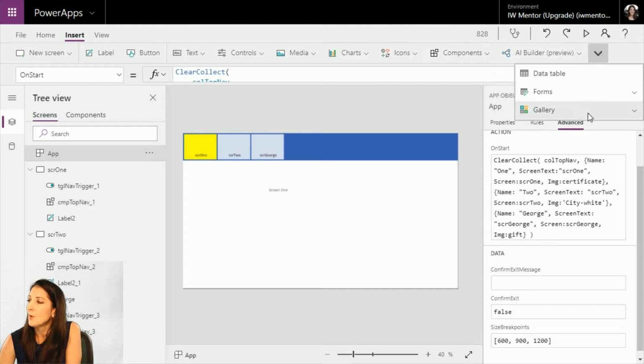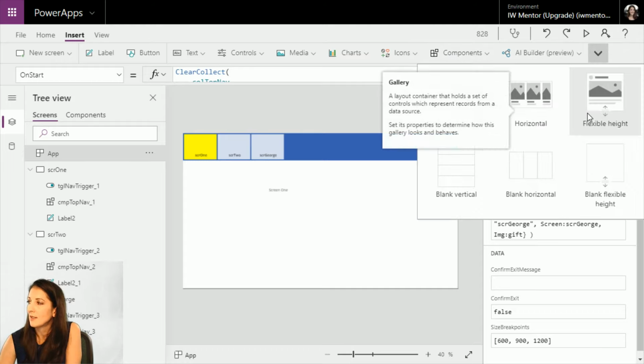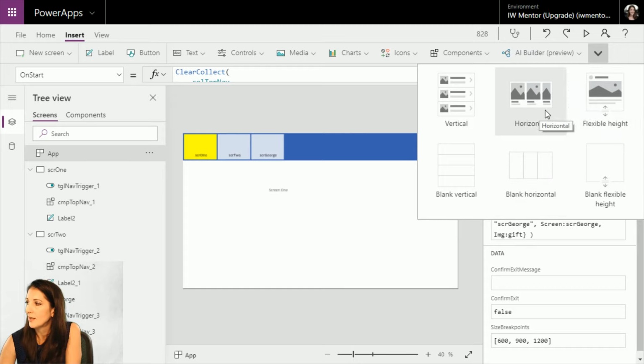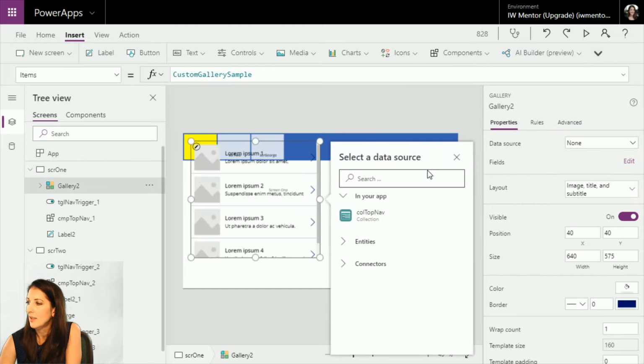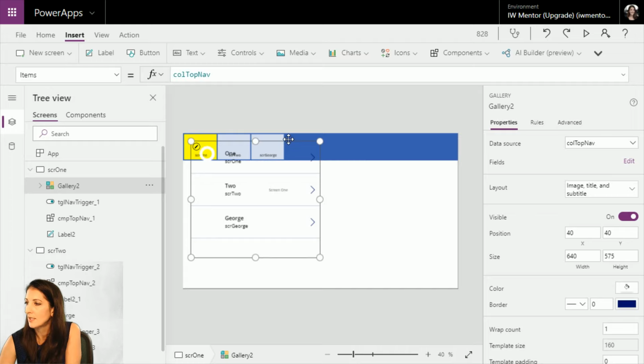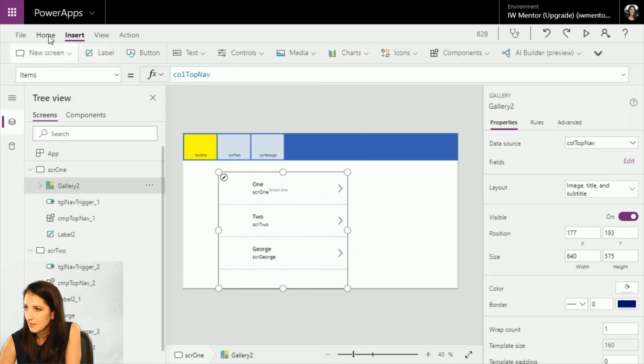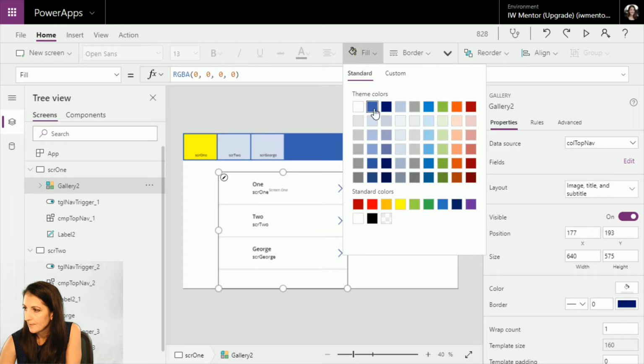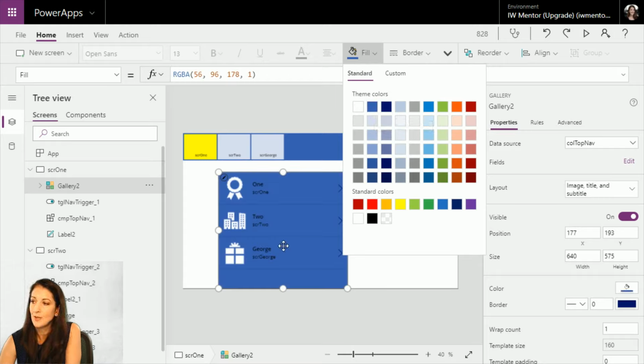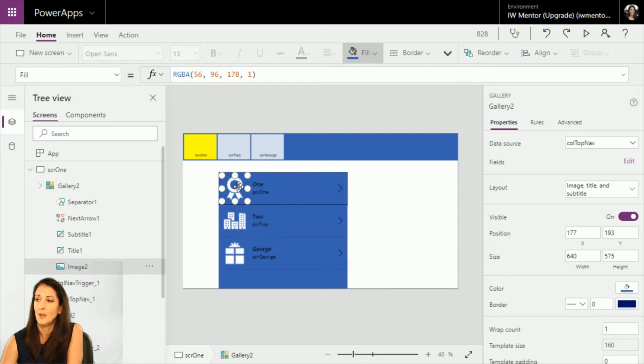So the gallery's way over here. I'm not sure why. Then I will do my, yeah, my collection is working. It has all the pictures in it. So I just stuck a gallery on a random page, and it does work.